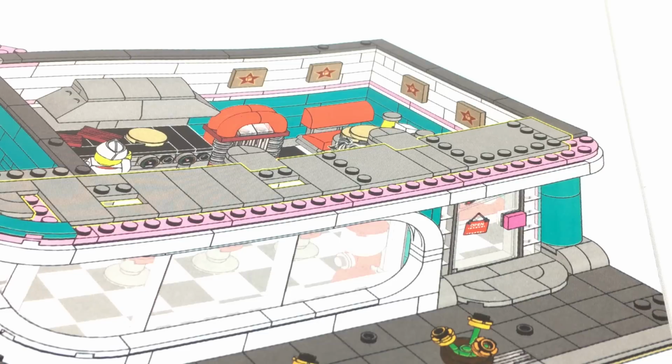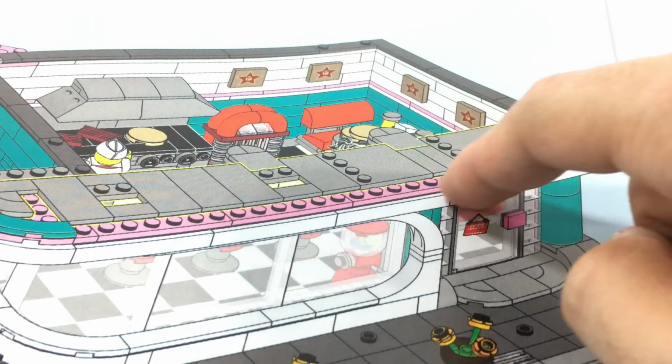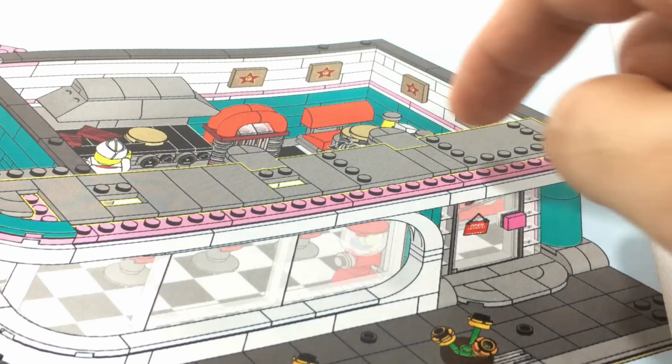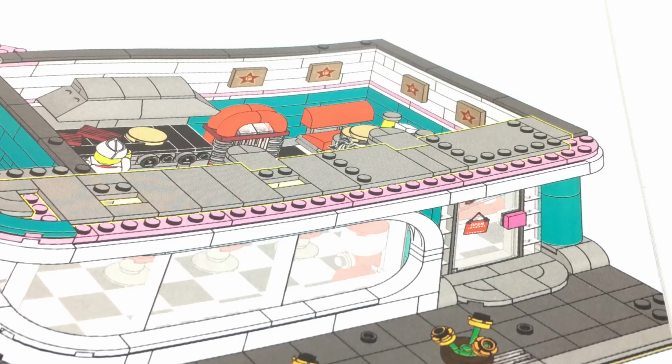And finally, I just wanted to show you guys a quick look at one of the pages of the instruction manual. They did something a little bit different for this set that I've never seen before, and I'm pretty sure is new for 2018. They highlighted or outlined the new pieces that are supposed to be added in that step. They highlighted them in yellow, and I think that's pretty useful. It makes building a lot easier as these sets get bigger and more complicated.